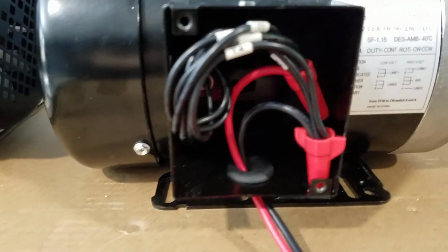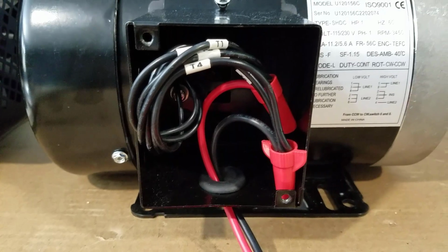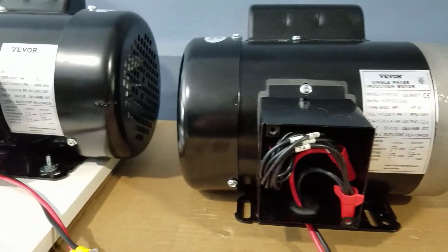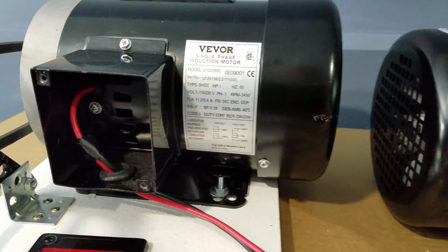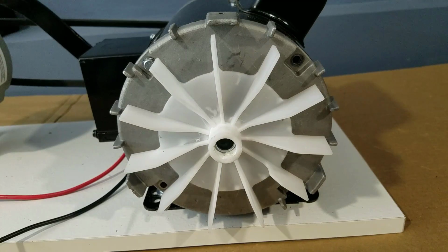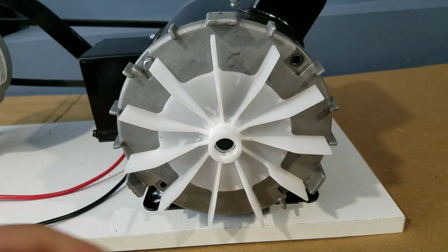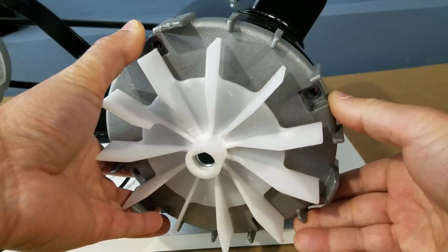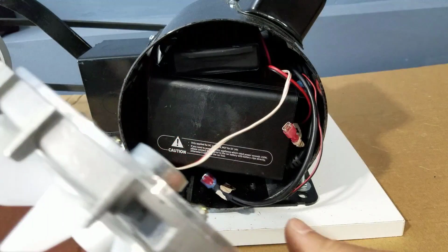This motor has the original wiring. And this is the modified motor. The first thing you notice is the shaft is hollow. That is because the fan is controlled by this small motor.